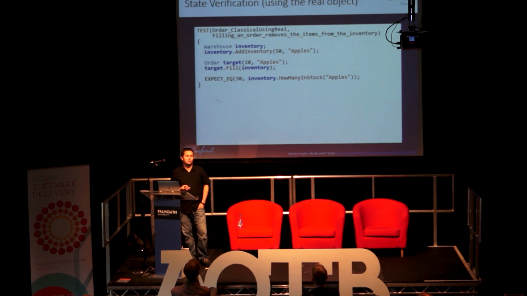And testing in this way can also lead to a slight sacrifice of encapsulation for testability, or adding in methods to verify the test. So in this example, my warehouse object is providing a method called how many in stock. That isn't actually needed for any of the other functionality I've implemented so far. It's only there to verify the test.